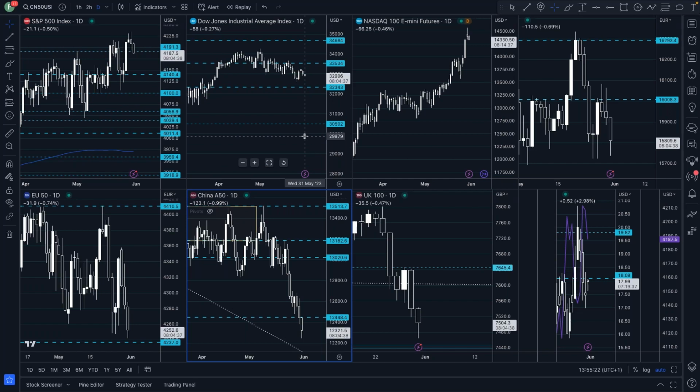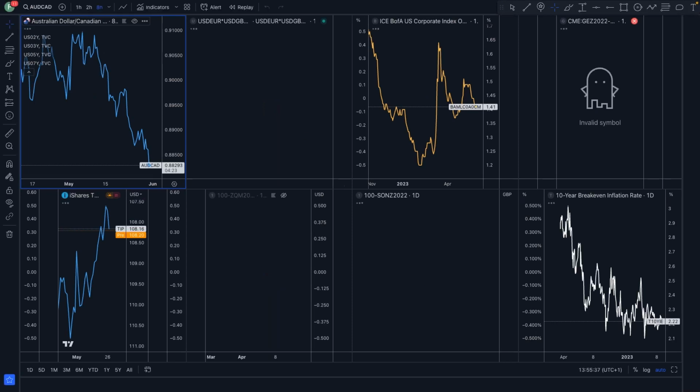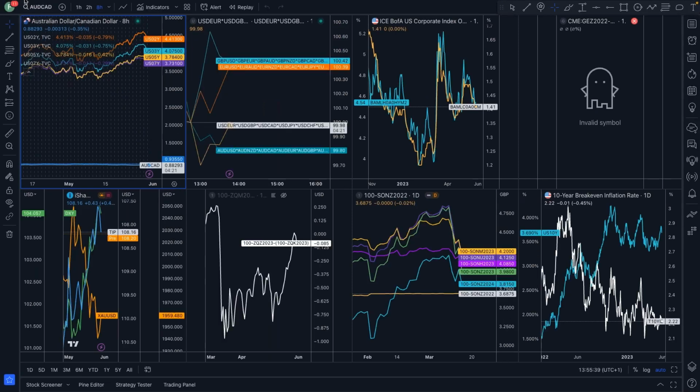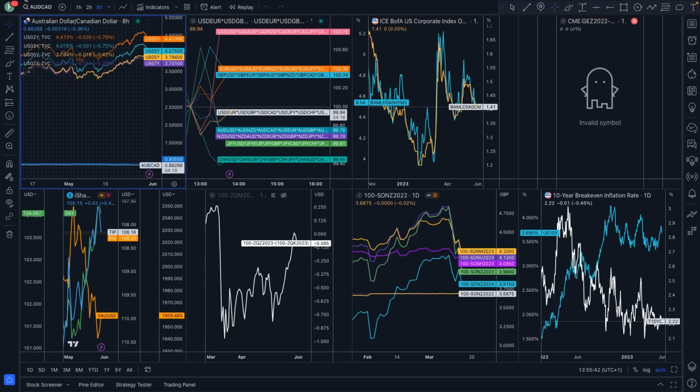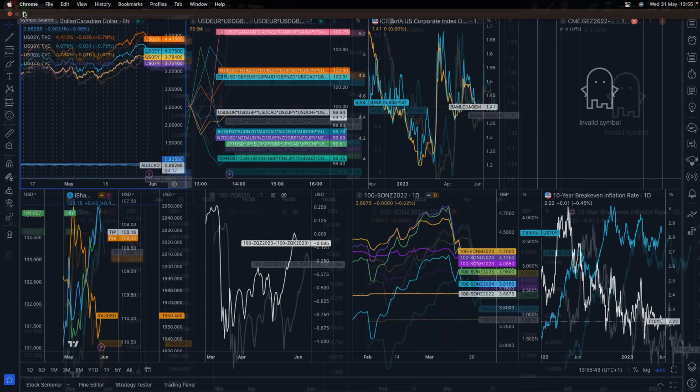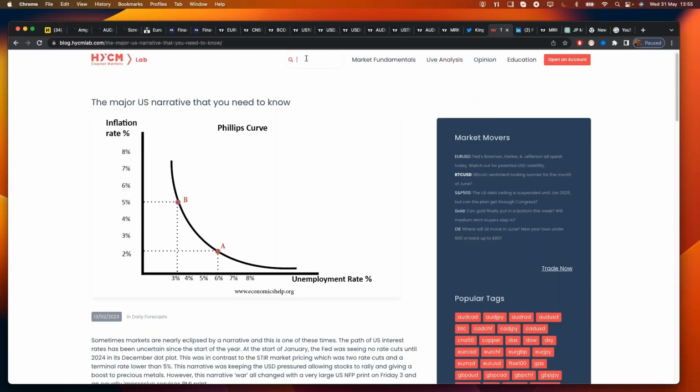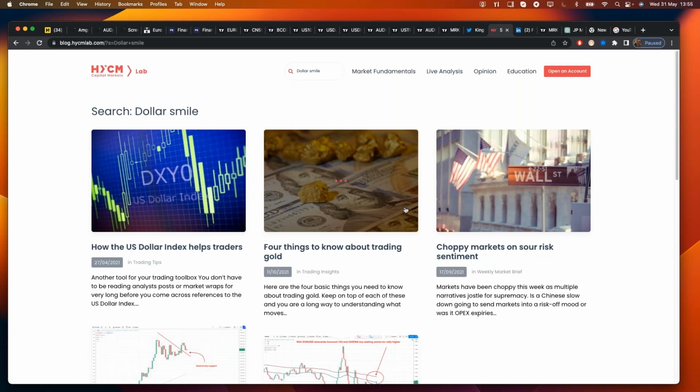It would mean that the dollar would fall suddenly, but then, Haroon, what you might find is global markets become so worried that they actually start buying the dollar, because the dollar gains in a risk-off market. So let me show you, there's this relationship to have in your head. This is one for you to know. It's called the dollar smile theory. And this was a really helpful thing by an analyst.